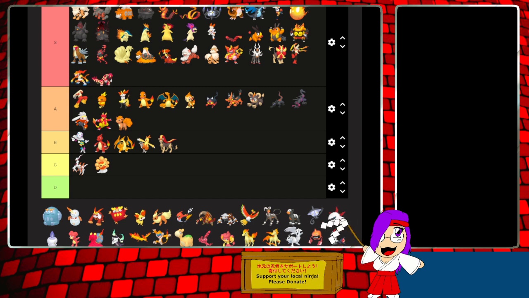and I also like the whole Son Goku motif. I'm sorry, what? What? You put Magmar in A, but Magmortar in S. It should be in D tier. No, it should be in double D tier because it's a boober.